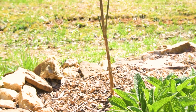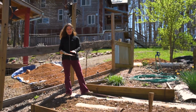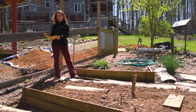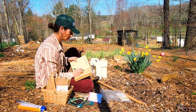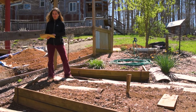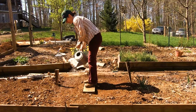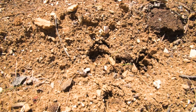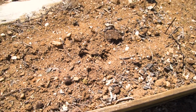So this week I planted seeds, and this first section here, I made some notes here because if you plant a lot, you'll forget what's where. So it's good to keep track. And as I plant a row, I actually stop and write it down because I'll forget. And here I did a row of radishes, and then spinach, and then beets, and then lettuce, and then another type of lettuce, 2 types of lettuce here. So hopefully they'll come up. I came out every morning and watered it. I noticed there was an animal in here, so hopefully, they didn't totally mess up my plan. Just got to keep watering it and hoping.